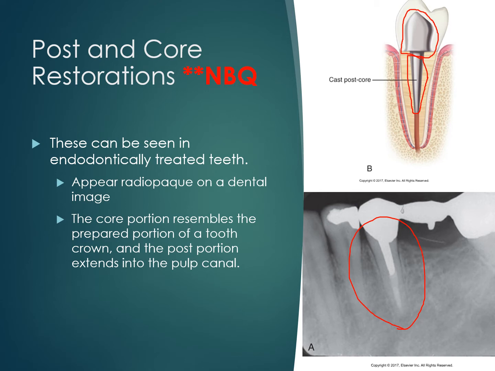On an x-ray, this is what it looks like. Usually, there's a little section at the bottom where the post doesn't reach, and that gets filled in with gutta percha. And then there's the post here, and you can't really see it that well on this x-ray because the crown, well, it's actually a bridge here, but the abutment for the bridge is placed over top of the core, but the core is actually sitting inside this crown, and then the crown portion goes over top of it. In this case, it's an abutment to the pontic and this abutment too.